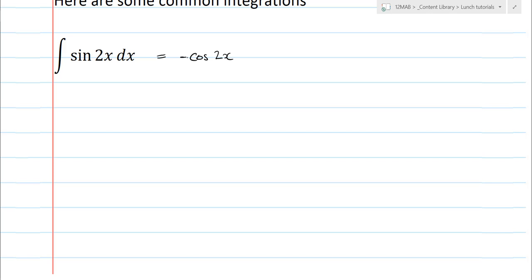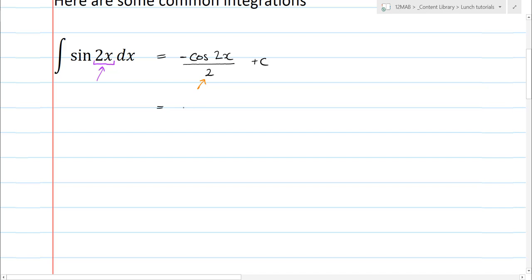When you integrate a function where the inside component, that is this bit here, is not just x, then you have to be a little bit careful, particularly if that's linear. As that's a linear term, we need to take into account that if we derived cos 2x, we would end up with an additional factor of 2 from the derivative of the inside function. So it's a chain rule thing. So we have to cancel out that additional factor of 2 by dividing by 2 as we've done here. So that's how we cancel that out. And of course we've got a plus c.